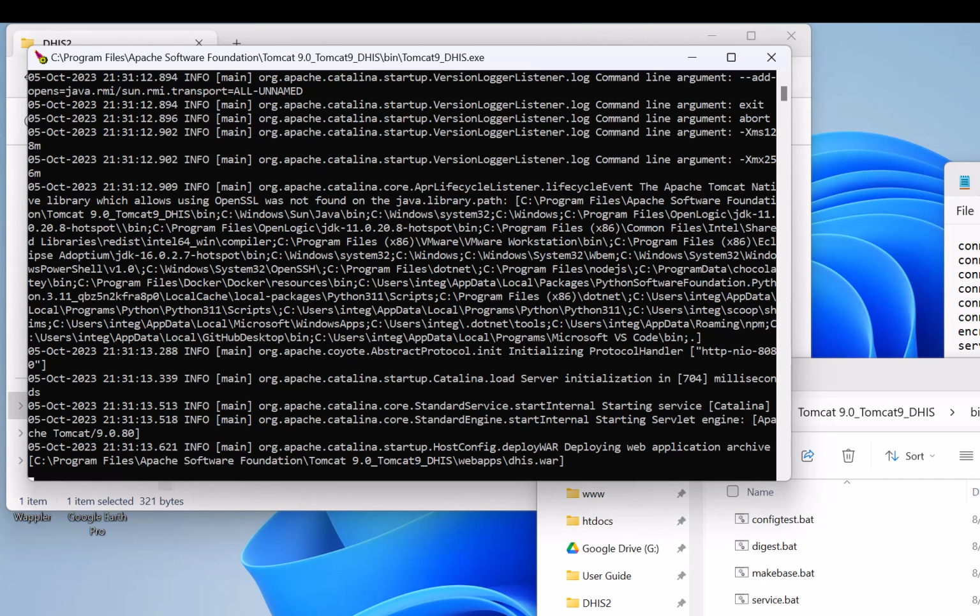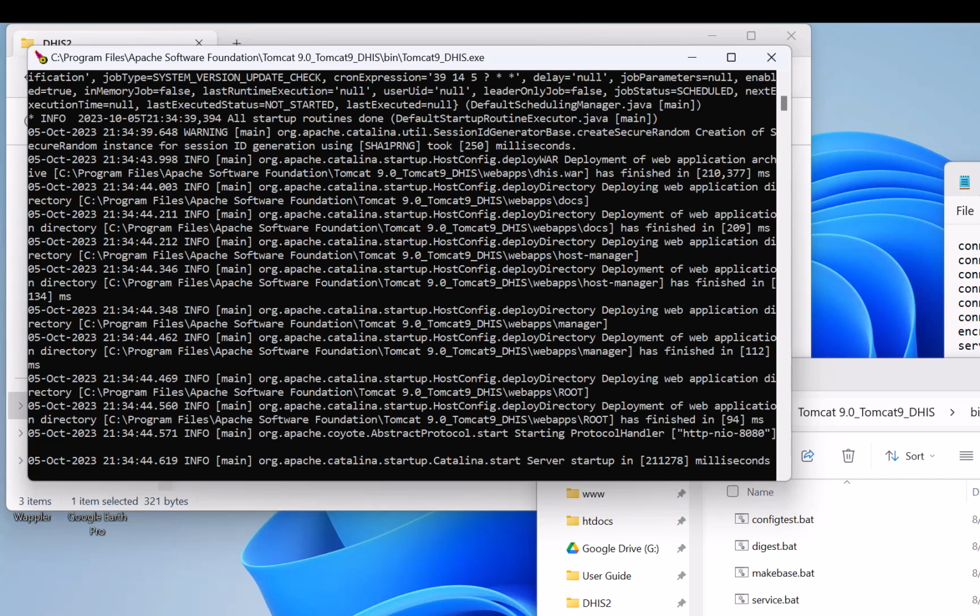If we go later and check in our Postgres database, the DHIS2 database, we should see that it has created a whole lot of tables for us. Once you see those tables, then you know that your installation went well. Everything should work as expected. So I'll forward this installation. It will take some time, and I will see you soon.